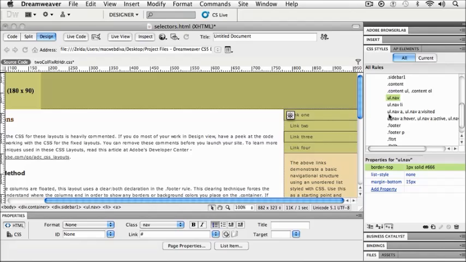ul.nav li, ul.nav a, ul.nav a:visited, and then hover and active. So this is some really fairly simple CSS, doesn't require any JavaScript, etc. on my page. Even if I were to add some JavaScript to this, which would only give me some sort of effect, I want to make sure that the CSS works great first, and then I can think about what other types of effects that I would like to add to my page.